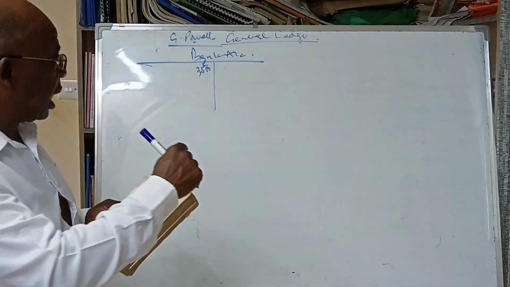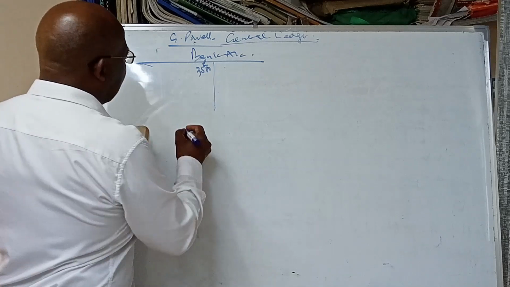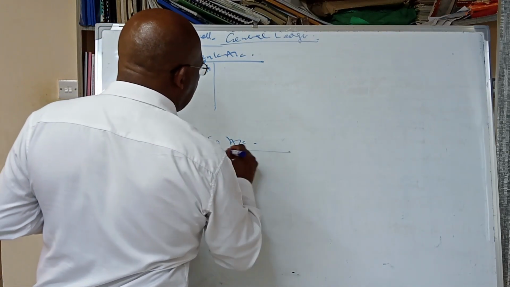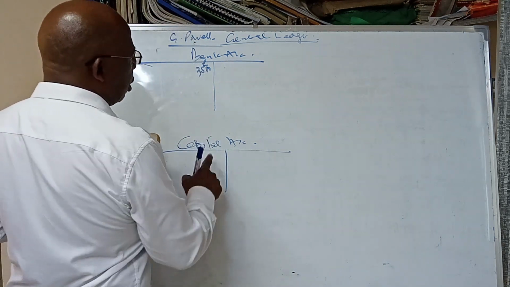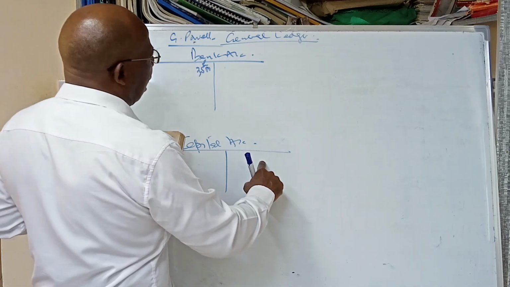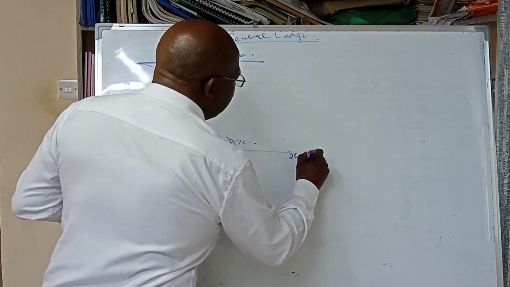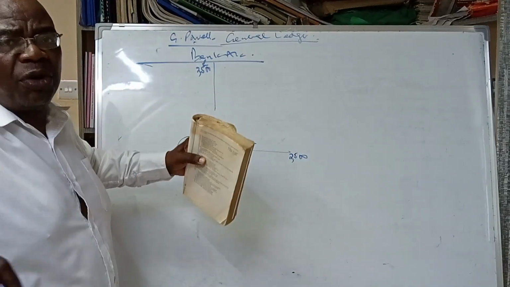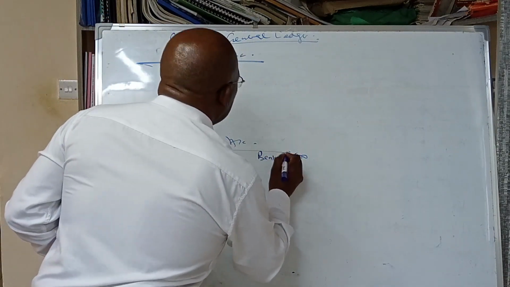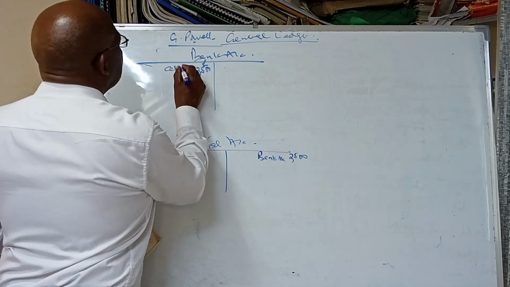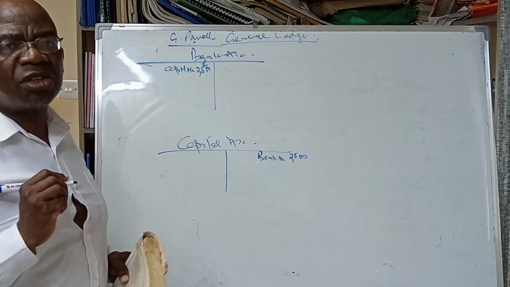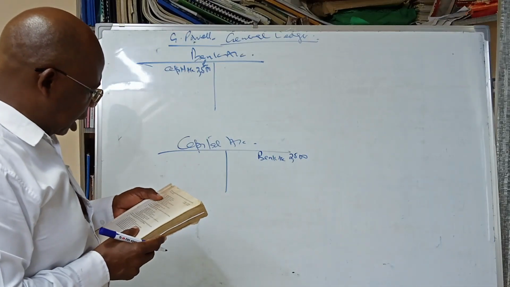Now, the money in the business increases with 2,500, and an increase in an asset, we debit the asset account. Then, capital increases. The amount the business owes the owner increases, and an increase in capital or liabilities, we credit that account. So we credit this account 2,500, and then we cross-reference. In capital we say bank account, and in the bank account we say capital account. Please mark, we say A/C. It means account.